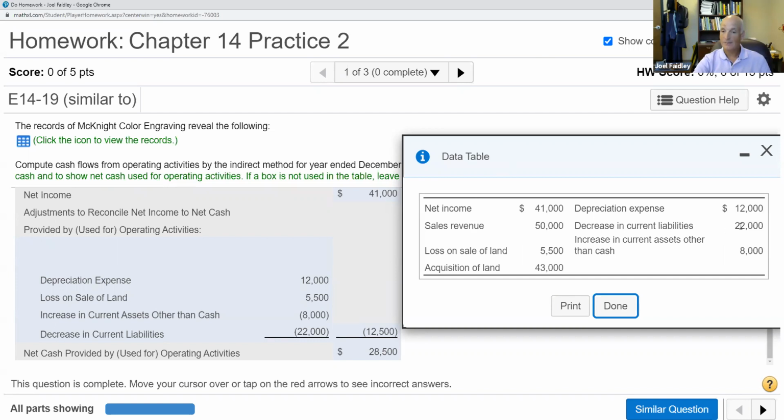So if my liabilities went down, that means I used cash. So that's got to be a negative. So there's a negative 22,000, and an increase in current assets other than cash. Again, you go across that equal sign, the opposite is true. Once you learn one of those, assets equal liabilities plus equity, just on the test, go ahead and put that out there, and then you'll know what goes up and what goes down. Of course, you're doing this online, so you can have that in front of you before you start. All right, so increase in current assets, 8,000, so that's a negative. There you have it. Pretty straightforward.